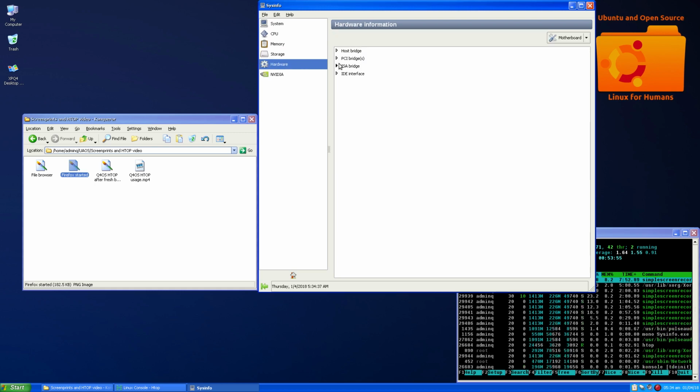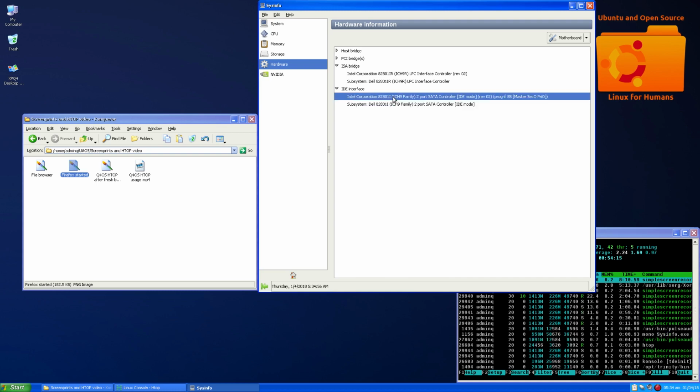Hardware, ISA bridges, IDE interface. You can see it's using the SATA port. Other than that, it doesn't tell me, like other applications would, that it was a Kingston SATA drive.